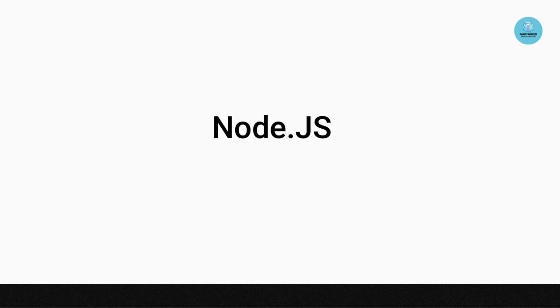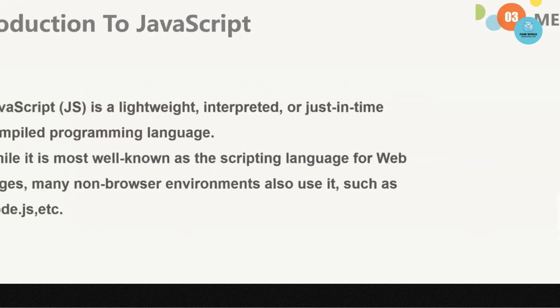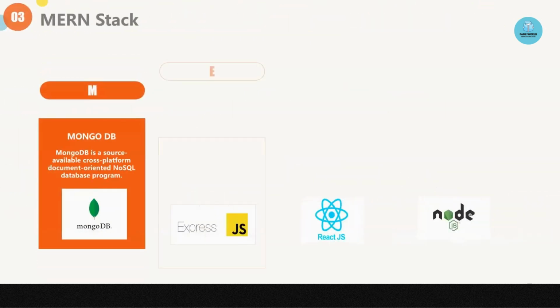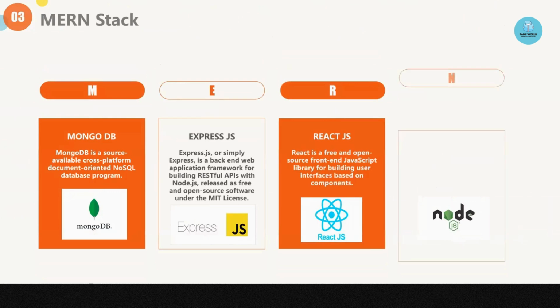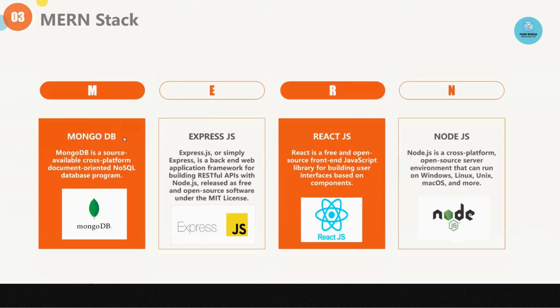If you are learning JavaScript with Node right now, you will be able to step further into MEAN stack or MERN stack development. Okay, MEAN stack or MERN stack. Let me tell you these things also, which are necessary to understand. This is the MERN stack. MERN stack is MongoDB, Express.js, React, and Node.js.